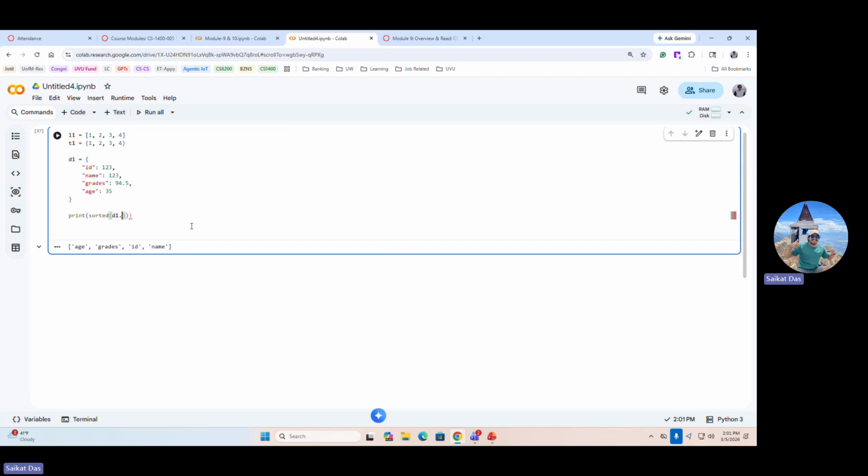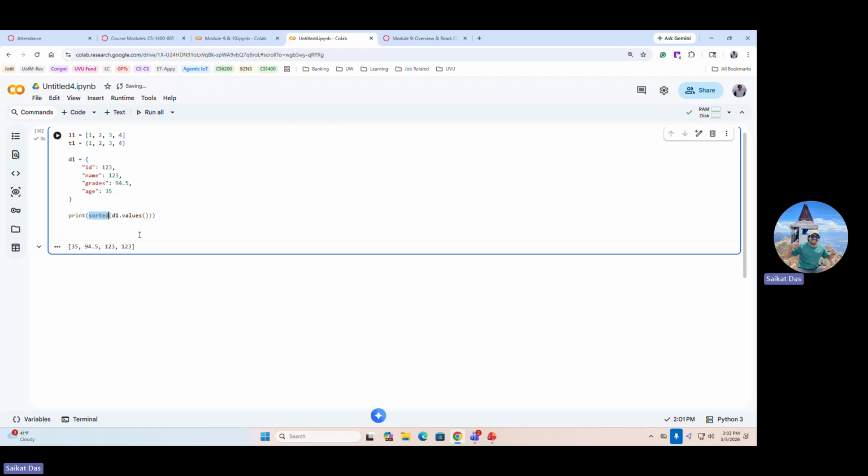But if you're going to sort by the values, you can see here dot values will give you the values only. You're not getting the full dictionary. Basically sorted returns a list of whatever you're putting there. So you're putting in a sequence of values, maybe unsorted, and you're sorting it. But you're not getting the key and value pair.